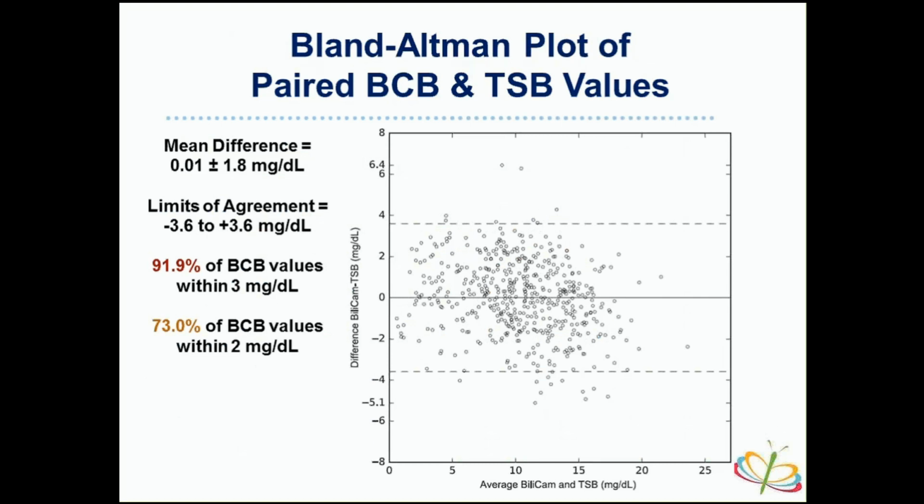are there tons of outliers on either side? And in addition, it can tell you about another type of bias. You can see there's a little bit of a slope down here. So this aligns with the thought that the BILI-CAM BILIs do something somewhat similar to what transcutaneous bilirubins do, meaning they tend to underestimate the serum BILI at the higher levels, but can potentially overestimate them at lower levels.